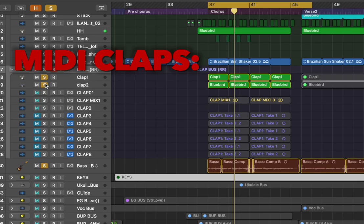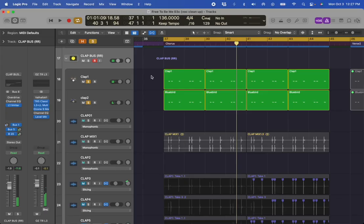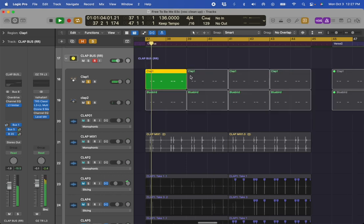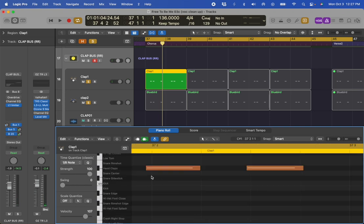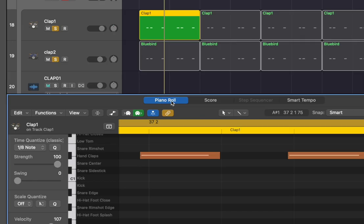So I'm going to add these MIDI claps that I played via keyboard. And they sound already quite like a group of people. And if you look closely, I actually didn't quantize them. So they are slightly ahead of time. And because maybe the sample takes a millisecond to kick in, they sound quite alright.